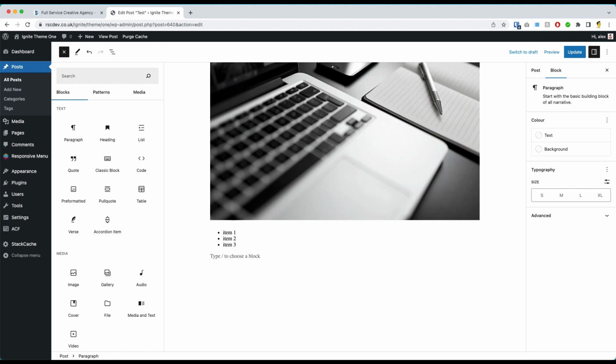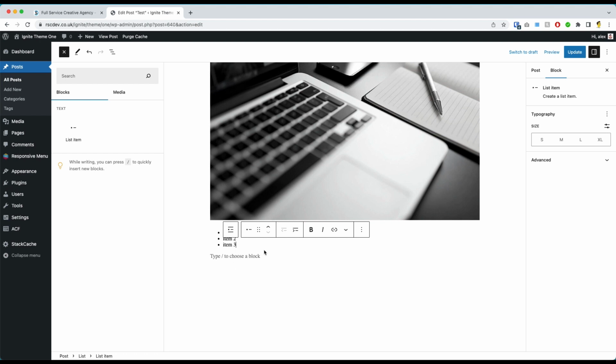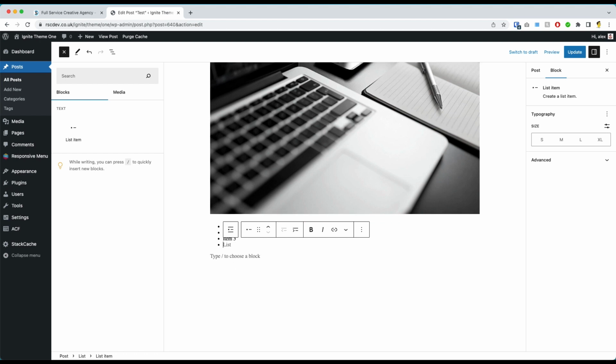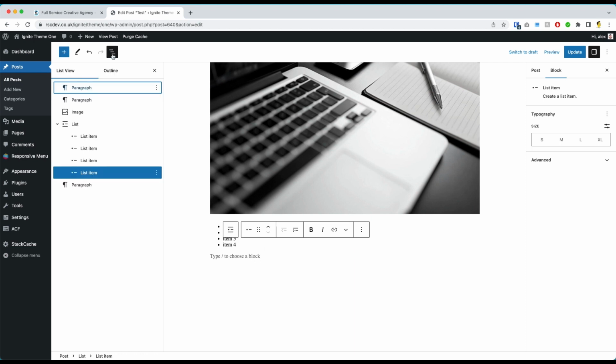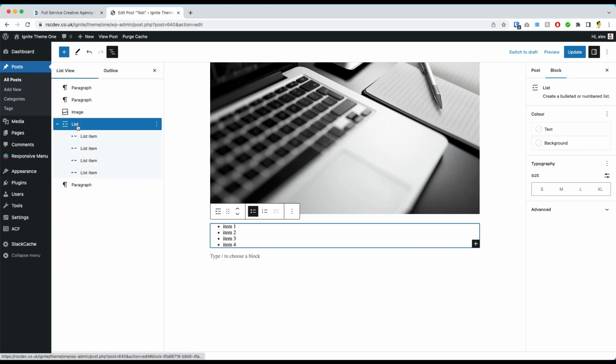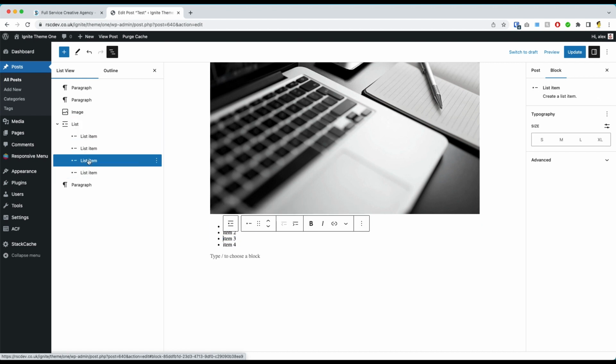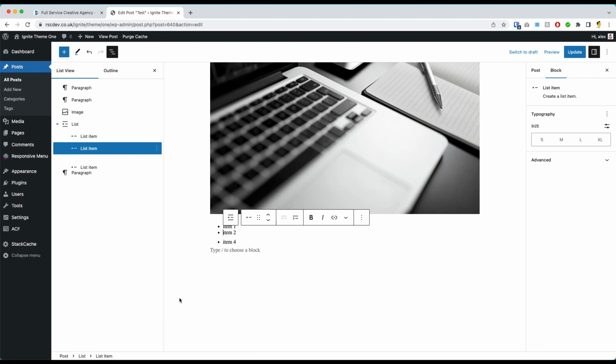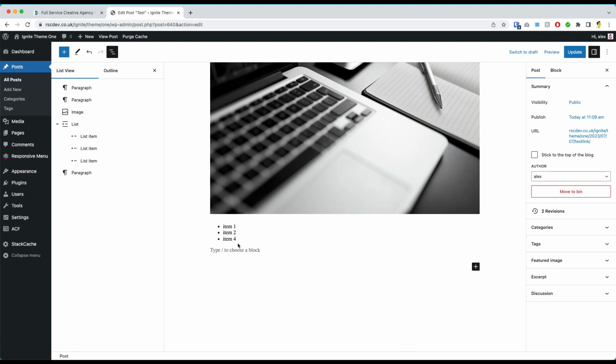So if you're in the flow typing, that's how you can do it without having to use your mouse to select a new paragraph. If you need a new item in this instance, just click at the end of the old one, hit enter, and again you get the option for adding a new item there. Go to document overview, you can see there's the list, and then you can see the individual list items there. So if you wanted to change the order, you can drag or drop or move them up and down with these, or you can select and then remove list item to remove it from the list.